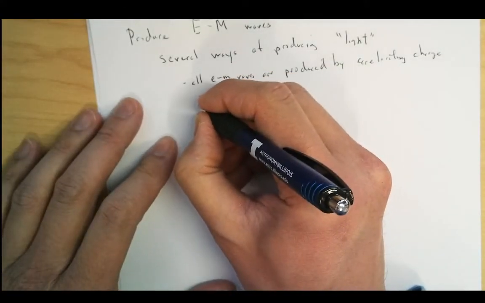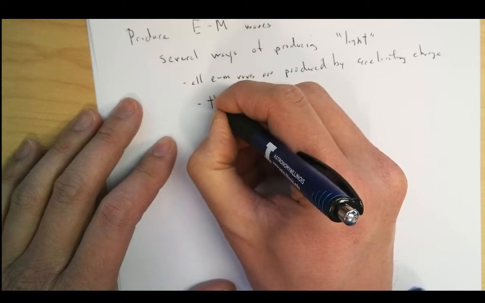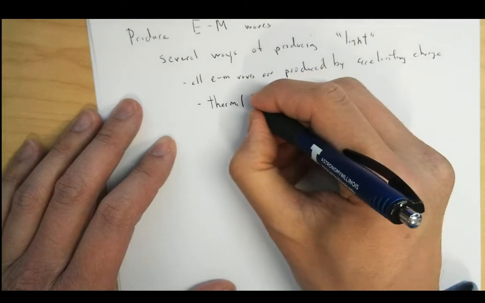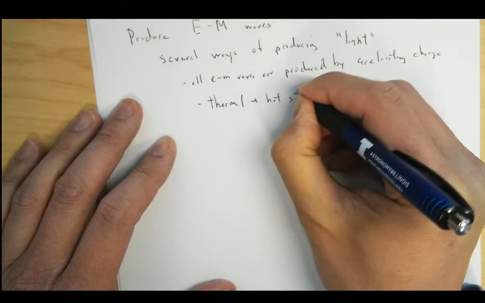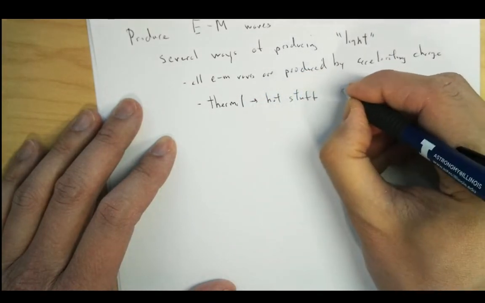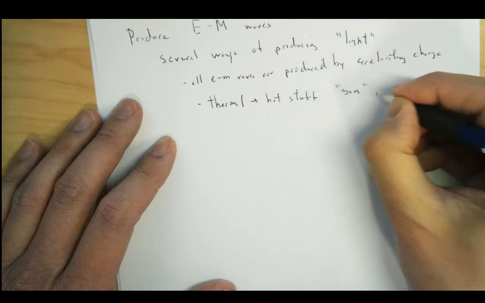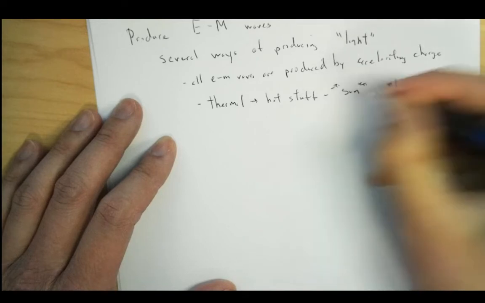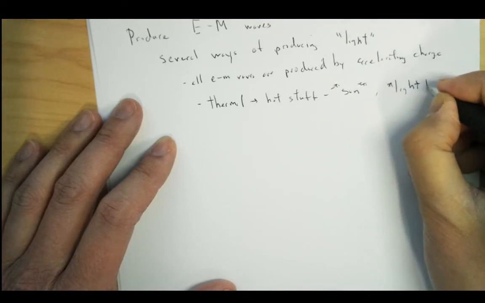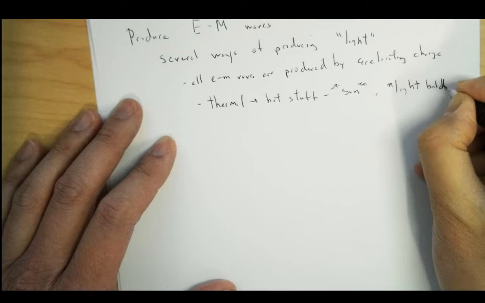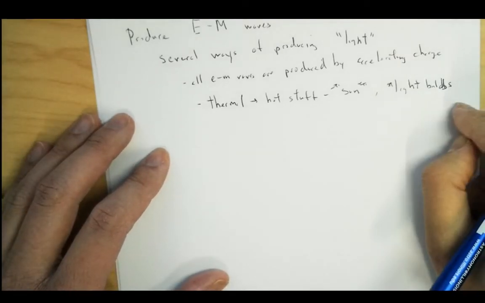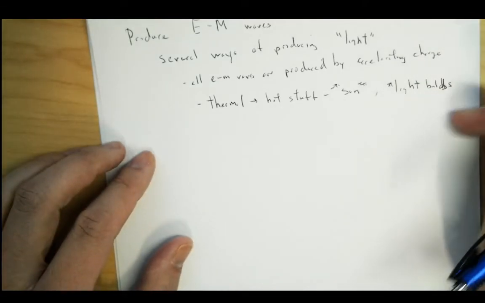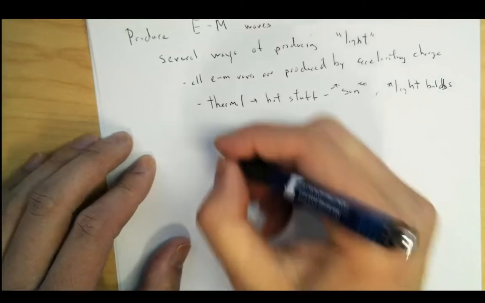Okay, so they are thermal. What produces thermal? So basically hot stuff. This might be the sun. This might be light bulbs. It's actually the sun, right? This is the old incandescent light bulbs. You had a filament in there, it got hot, that glows, which you can't buy anymore because they're just horribly inefficient.